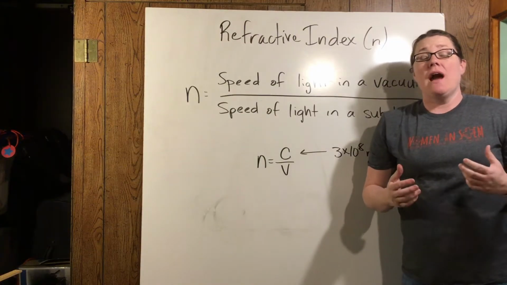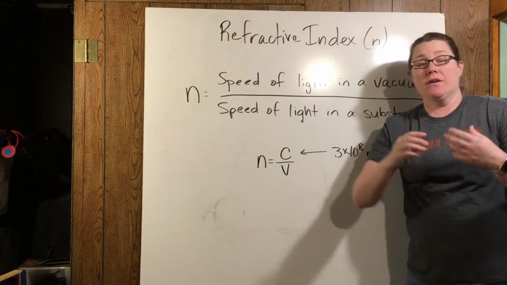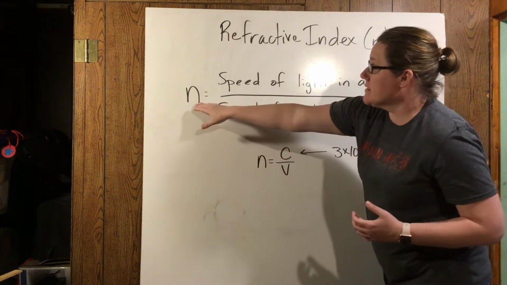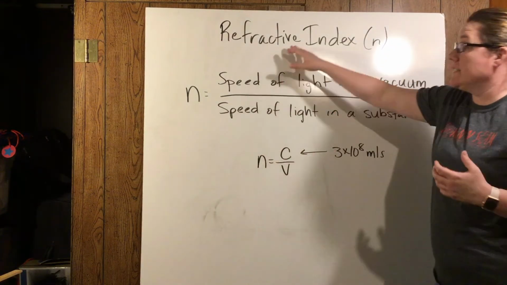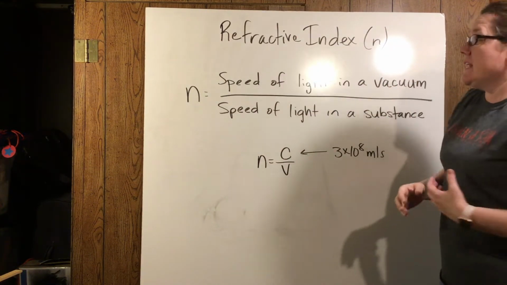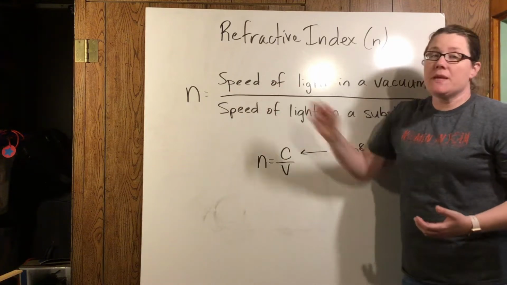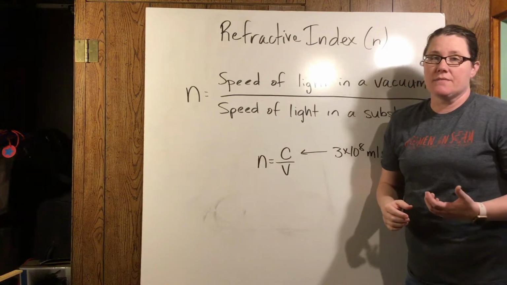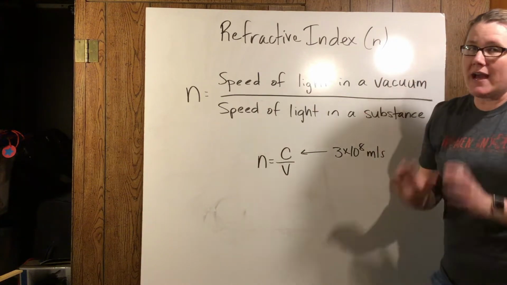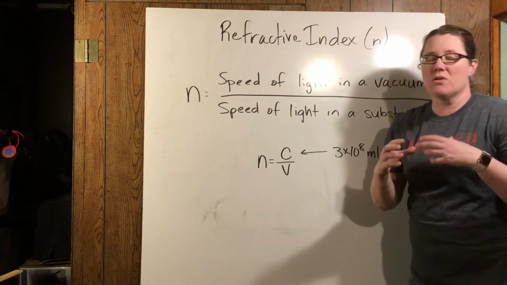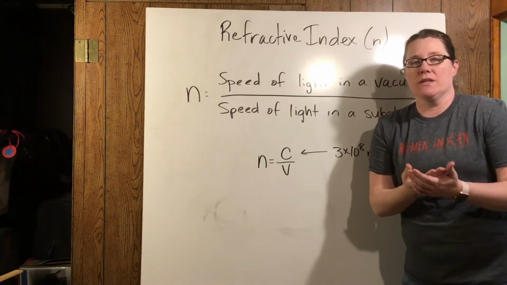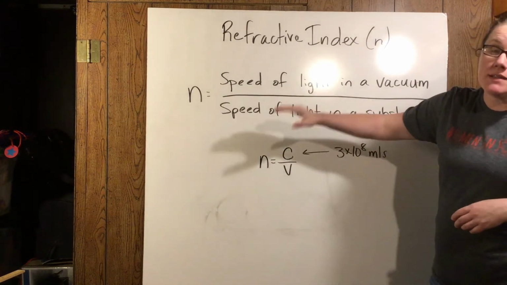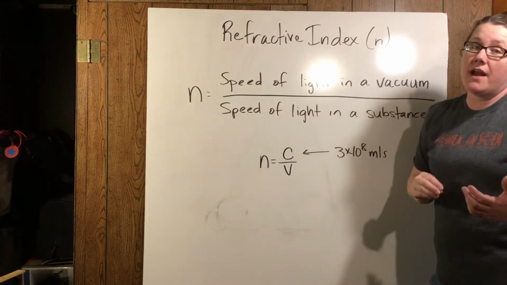So when we talk about how the straw looks different in the water, or anything from behind looks different coming through the water, it's because of this quality called your refractive index. And your refractive index is a comparison of the speed of light in a vacuum to the speed of light in any given substance. The speed of light in the vacuum is as fast as you can go. Putting it in a substance, there's more particles, and so it'll always slow the light down. So when you take the speed of light in a vacuum and divide it by the speed of light in the substance, that will give you your n value.